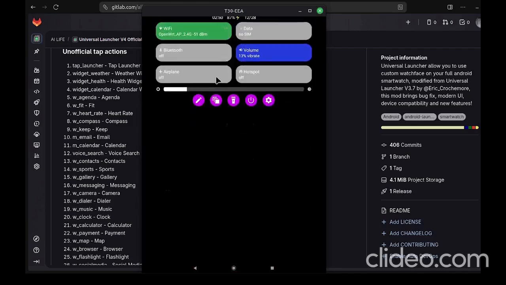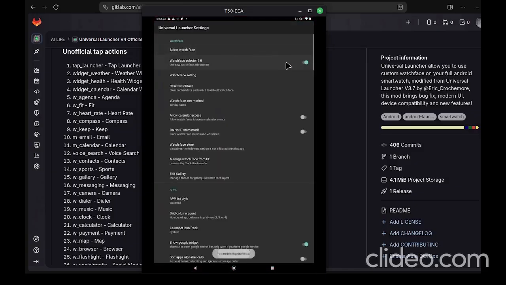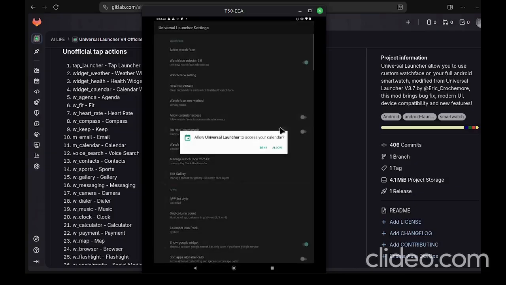Okay, let's look at other settings options I haven't mentioned. The watch face selector I already mentioned, and reset watch face will erase all the data of the watch face, because you can process some information by using a script. This will erase everything. Source method for watch face, and this allows calendar access.